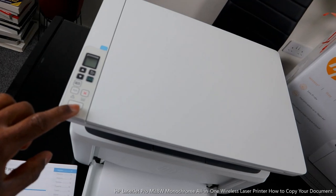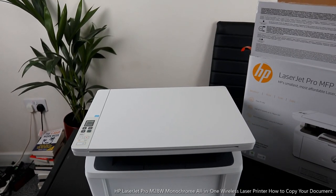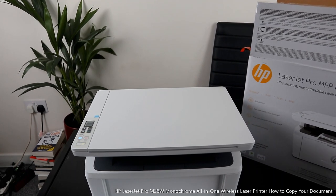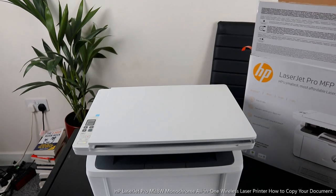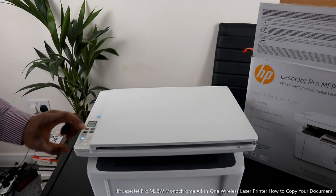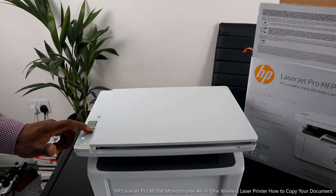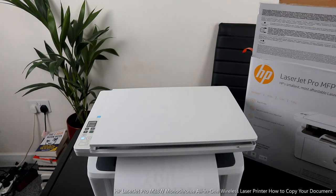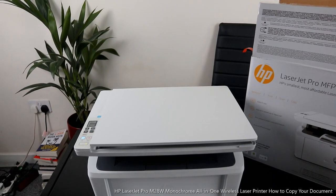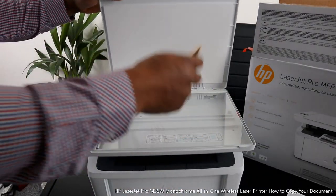Right now it's switched off, so turn it on. To scan or copy a document — or any book you want to copy — you stick the book on the scanner. Then select how many copies you want by pressing the arrow up and down. Once you select how many copies, press the green button. And here we go — this is the document we copied. Beautiful stuff, black. You can also do this with your mobile app.